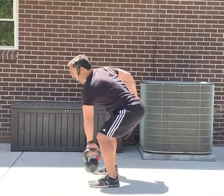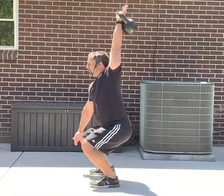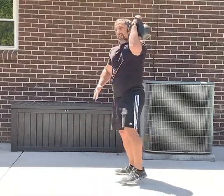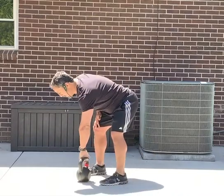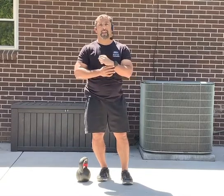Shoulder first, snatch, hold. Ooh, see, I lost that. Come back down. That's probably one of the most challenging ones there is, the snatch to the overhead squat. So make sure you try to practice that as much as you can.